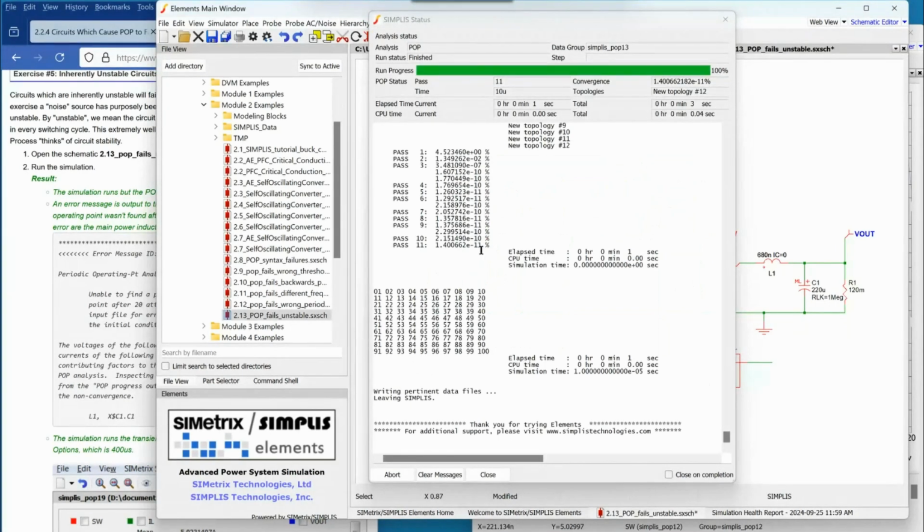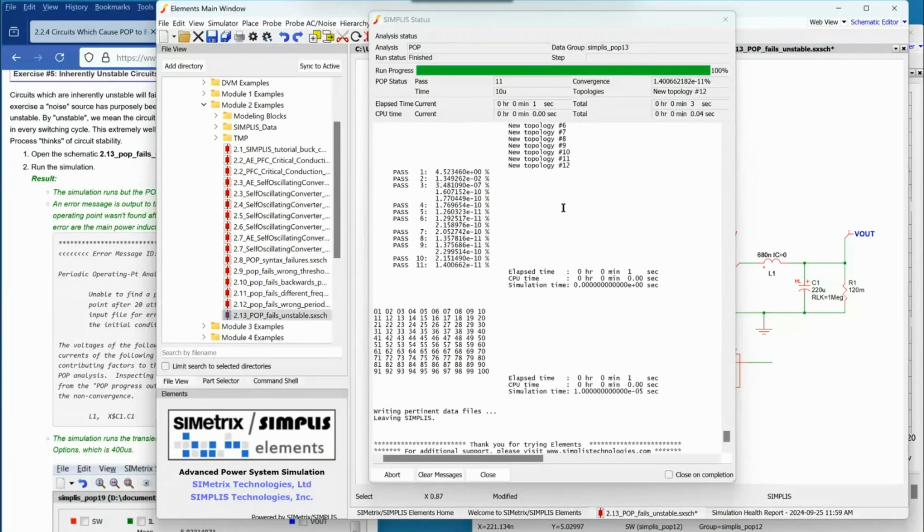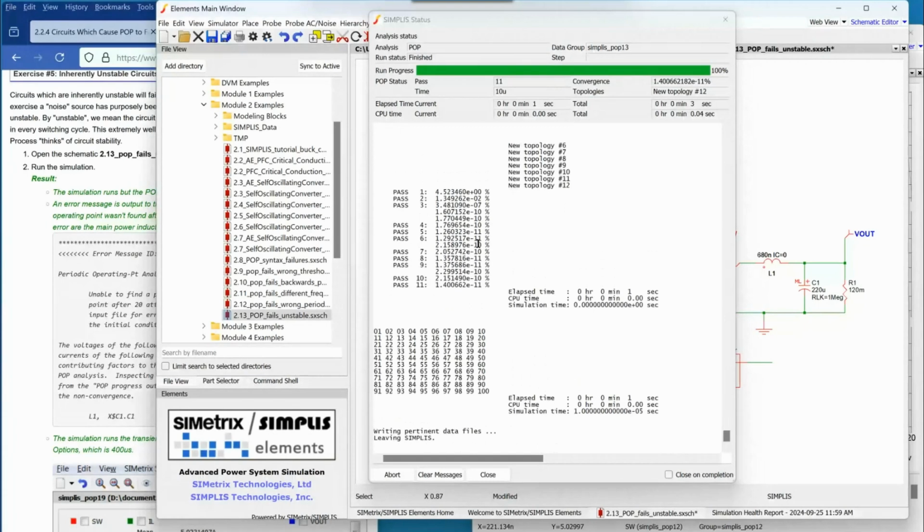It's not 10 to the minus 12, 10 to the minus 13, but it's enough better to meet our convergence criteria.